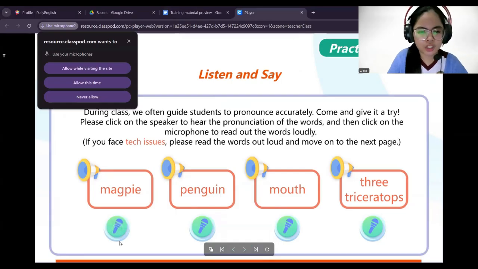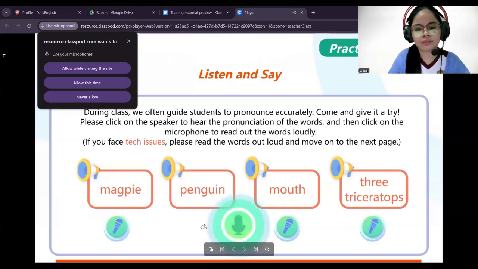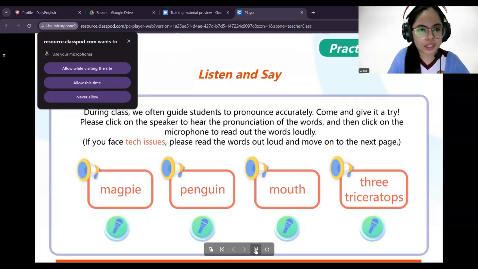Okay, you just have to click that and record your own voice saying the word magpie, and for you to know that you have succeeded in this slide, it will show you a prompt that gives you 3 stars for completing the task for each word. So yes, what you have to do is click this and click this, click this, click this. Okay, so in the actual website, you will be able to do that. Okay, now let's go to the next slide.